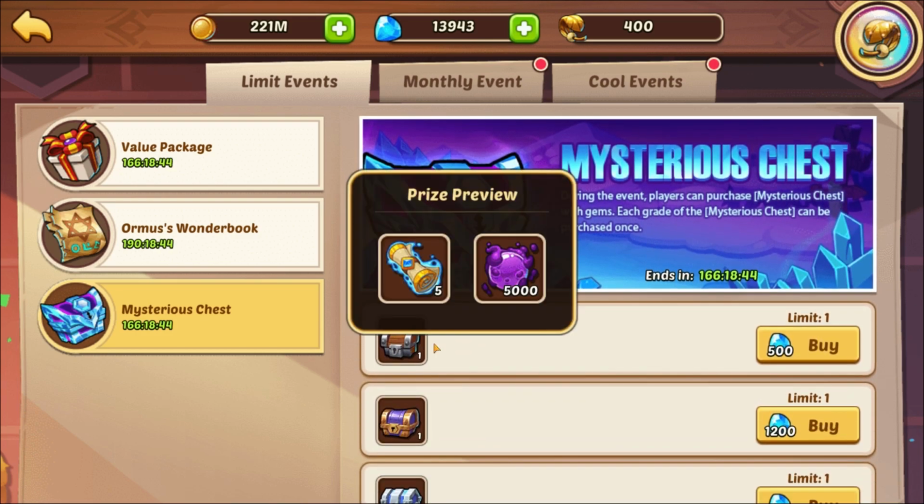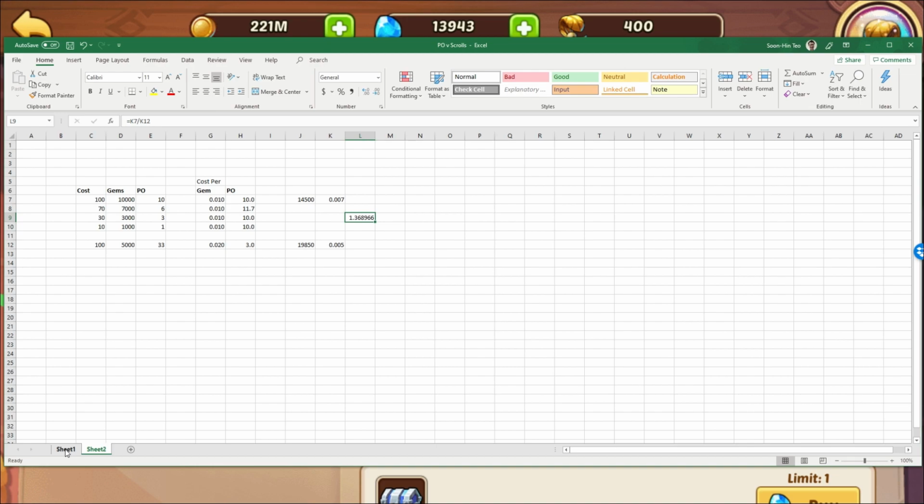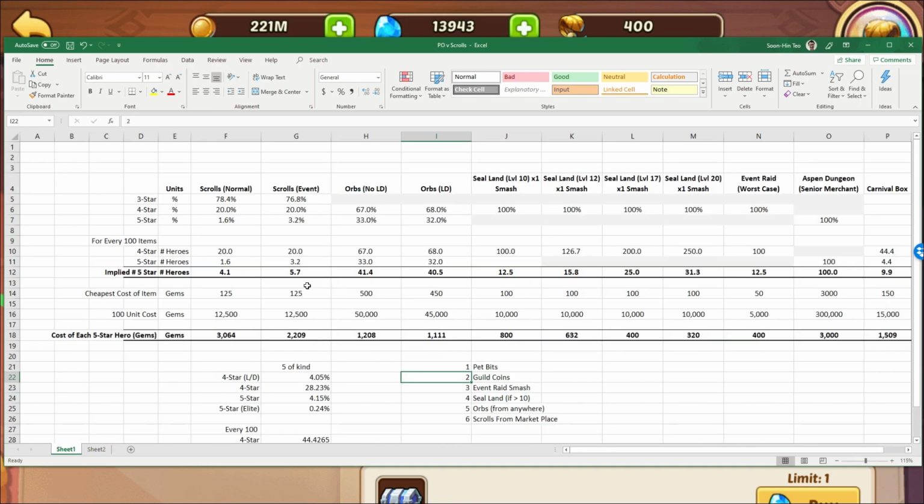The first one is, I'm not going to value these. It's effectively 100 gems per scroll. If you go back to my video from last week, you'll see that I valued these at basically 125 gems per scroll, which is the cheapest you can get. And if you use those during a heroic scroll event, each 5-star hero is going to cost you 2,209 gems to create one 5-star hero.